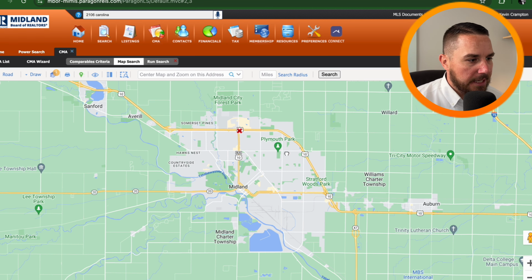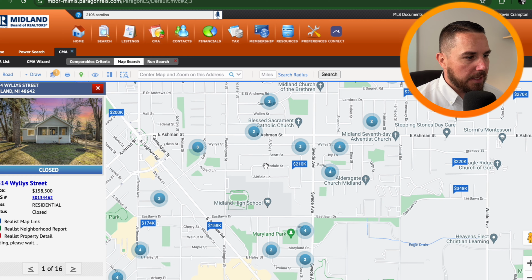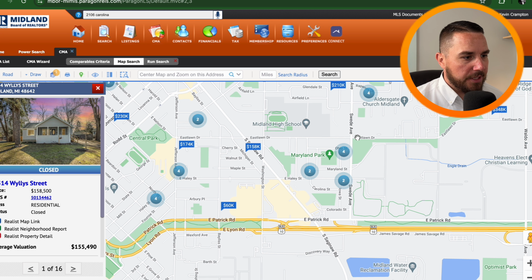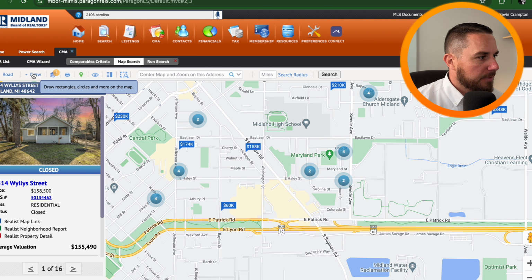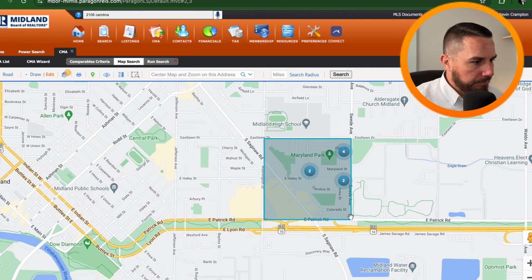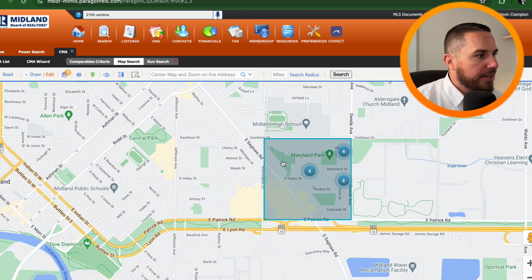So I'll zoom right in here. I live in this city here, and the subject property is in this area right here. So here you see I have a square. This is what we call a section. I'm going to draw on this section, and I'm just going to see what has sold in the past 6 months, if anything, in this section right here, because I know that all of these houses are pretty similar. So I'm going to go here, and actually it looks like we have a fair amount of comparable sales. So I'm going to stay with just this very, very tiny area because I have, at least to start, enough data.